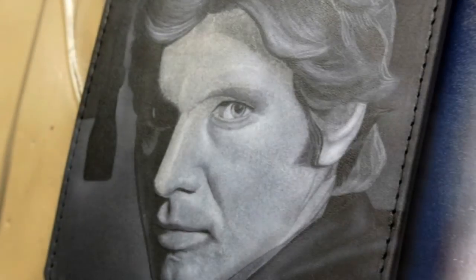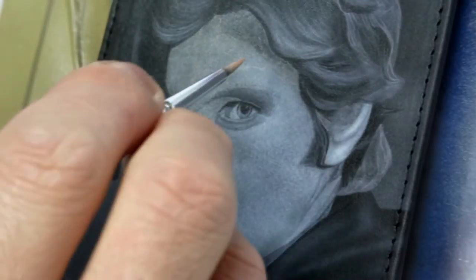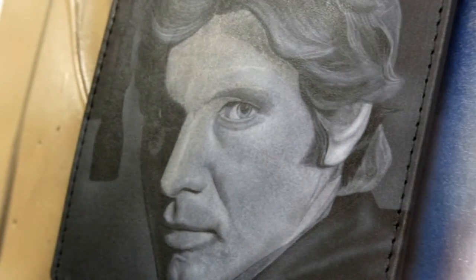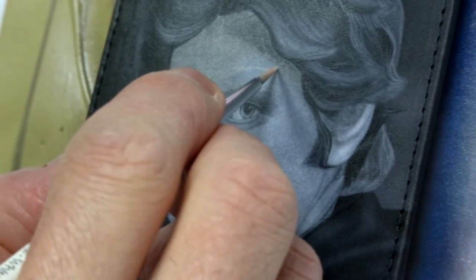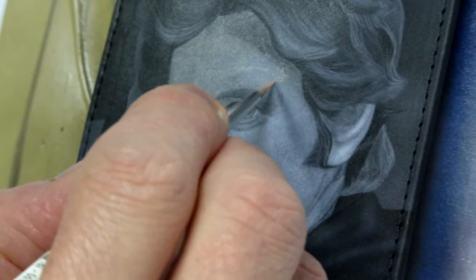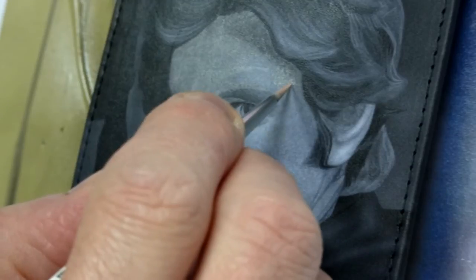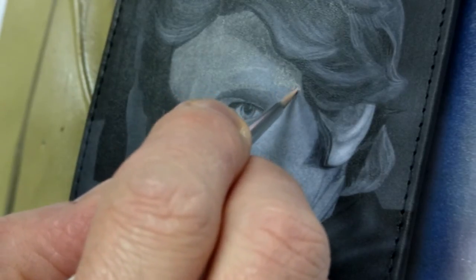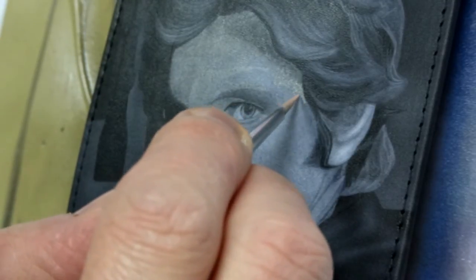Okay, now as before, I'm mixing the paint in equal measures with the thinning medium, and as before with the brush, I am just dabbing. There's hardly any paint on this brush. I've got the excess off on the paper, and I'm just dabbing away, very light layers. It still looks a bit mottled because you can still see the brush strokes. You might think that a lot of this is a waste of time because you're covering up what you've done before, or you create new brush strokes on top of what you've just removed.